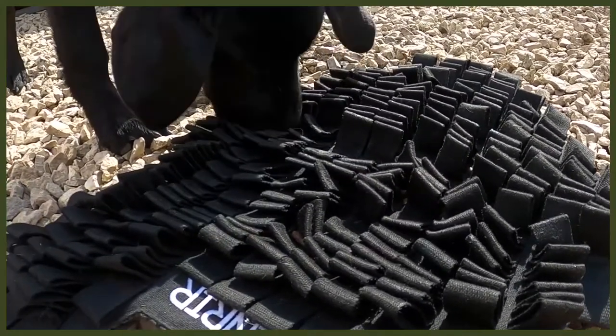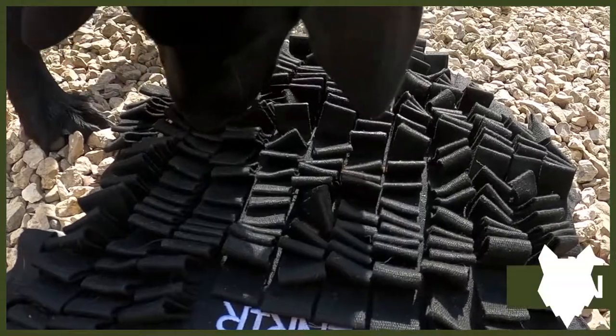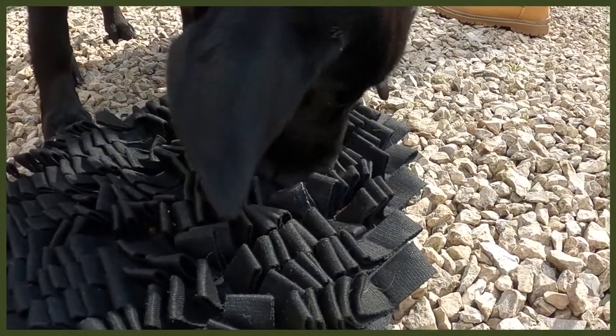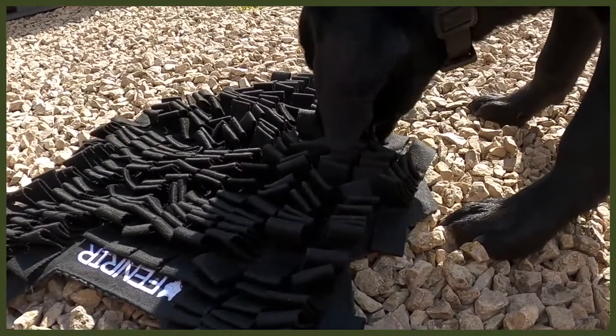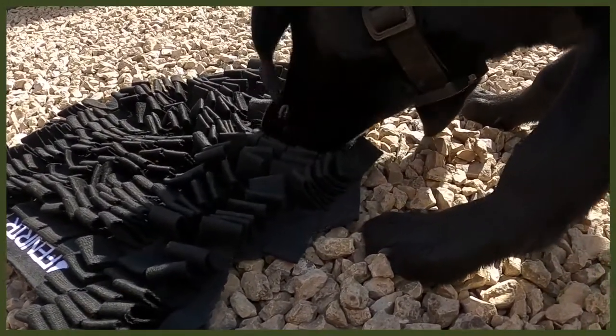It helps with bloat as well, which is awesome. But you might be asking: how does this tire them out? When you put a bowl in front of them they can wolf through it in no time. With the foraging mat you dig the kibble or food into it and they really have to work hard — it goes back to their roots of hunting and foraging. It taps into their olfactory senses, where they have to smell and work things out, which will really mentally drain them.